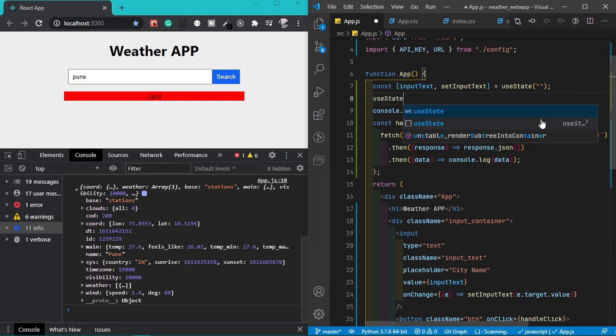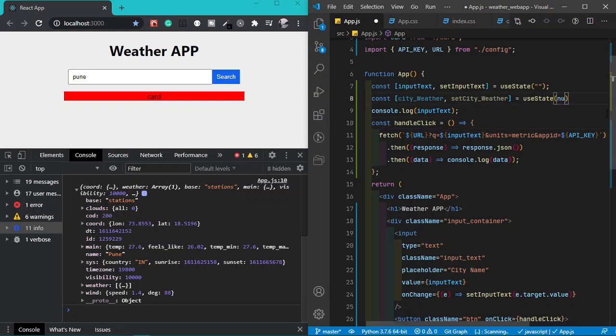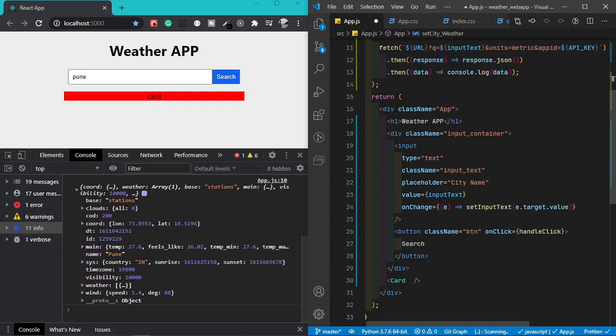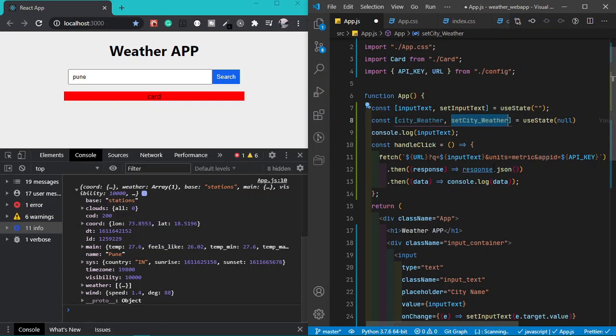So we will use useState. We can say weather, or we can say like cityWeather. Okay, and capital W. So this is an object, so initially it is null, and after that we can just say if there is data, then set cityWeather is equal to data.